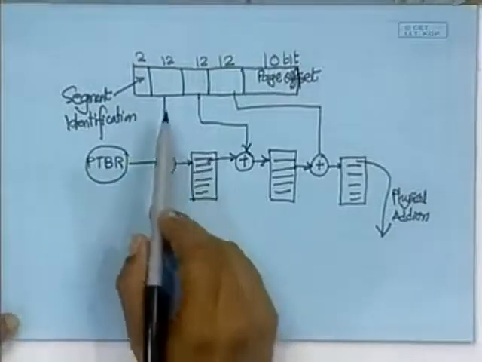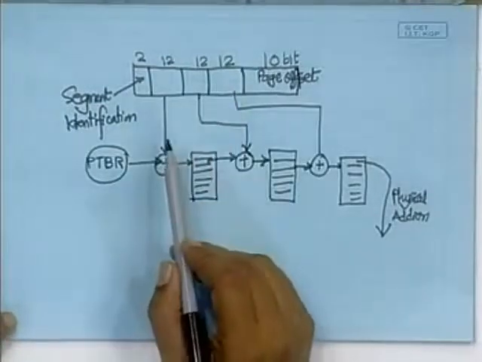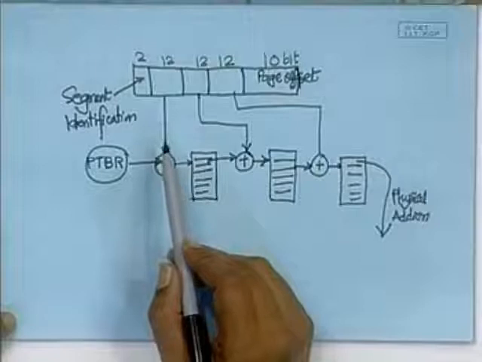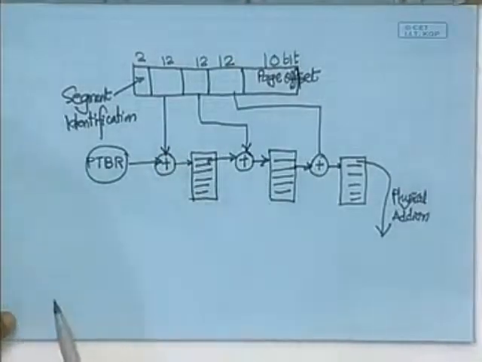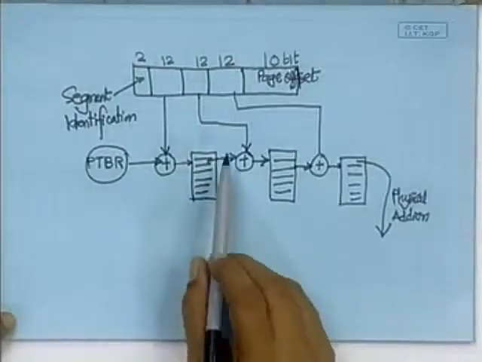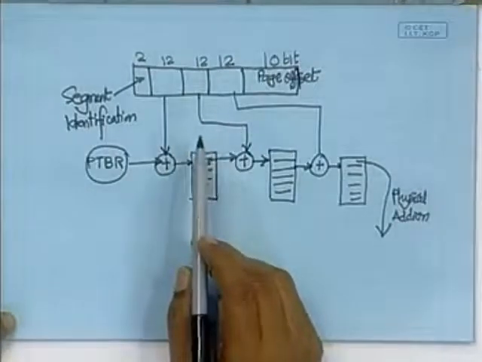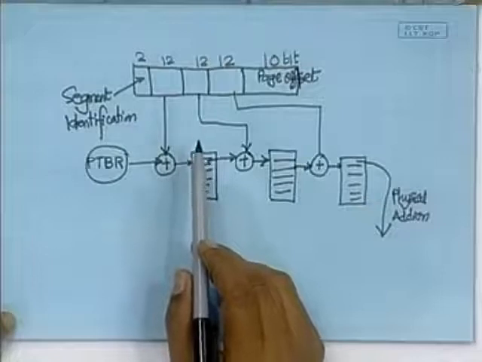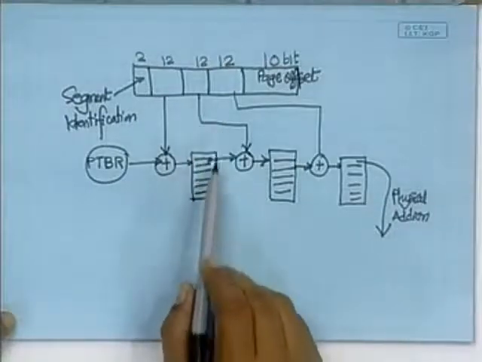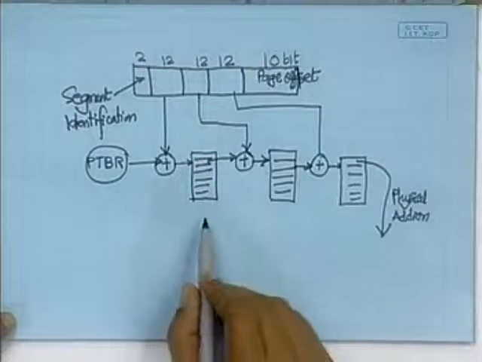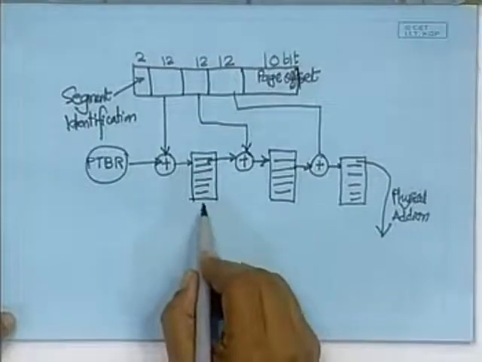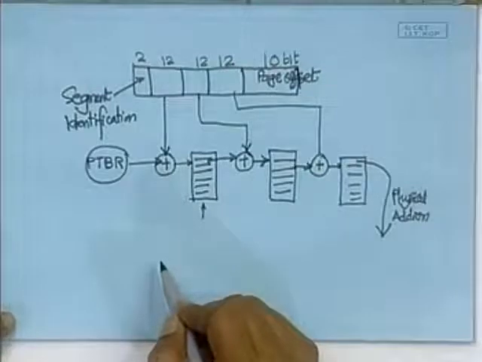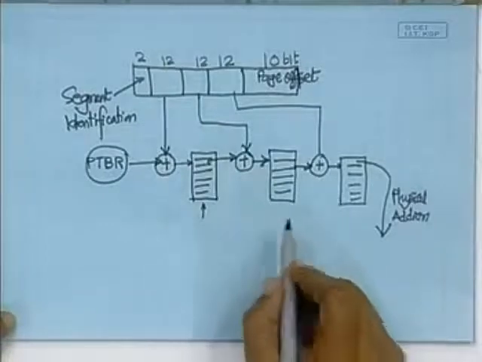See, we said that if we do not use a hierarchical one, we will have only one page table, where all details of the pages are available. But what about in a hierarchical arrangement like this? How many page tables will be there in this level, level 1? Yes. What about the next level?